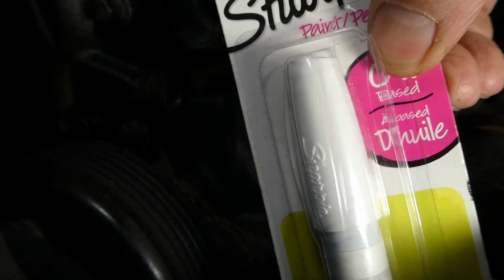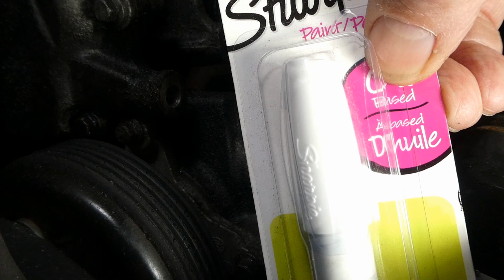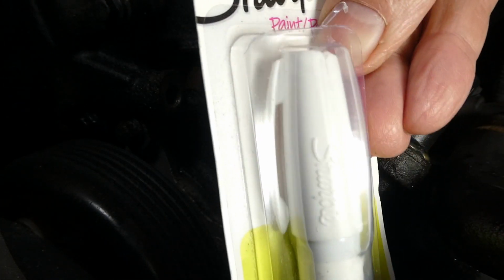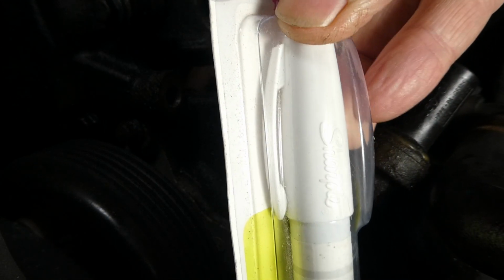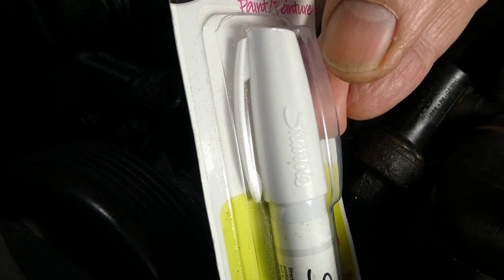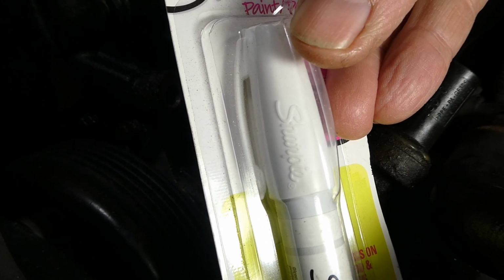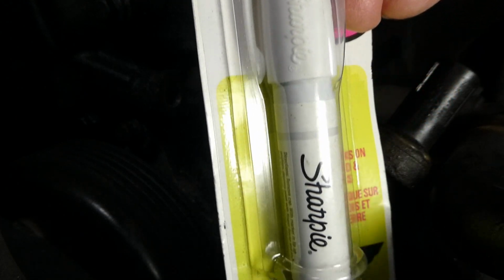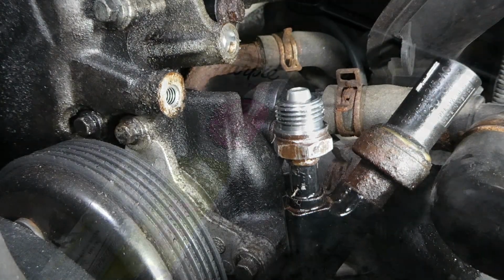So what we're going to do, you can see that that cap has a taper on it. So we're going to cut off that piece right there, dress it up, and then they have Sharpie labeled on the outside of the cap. We're going to dress that off too, make it nice and smooth. And that will be our tool to get that seal on the fitting. So we're going to work on that now.